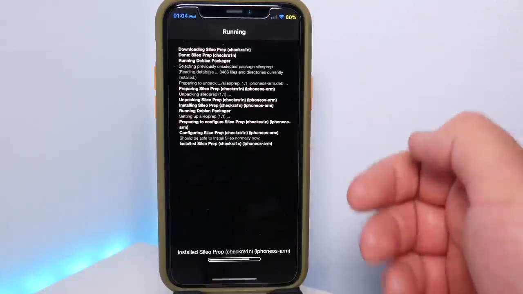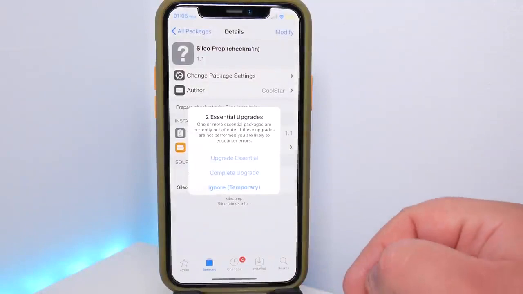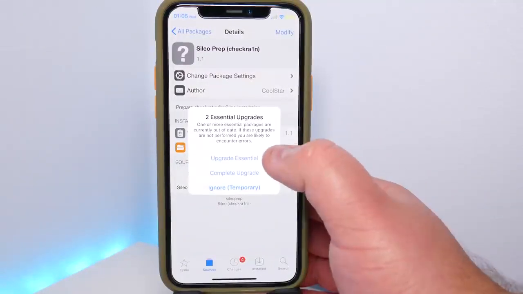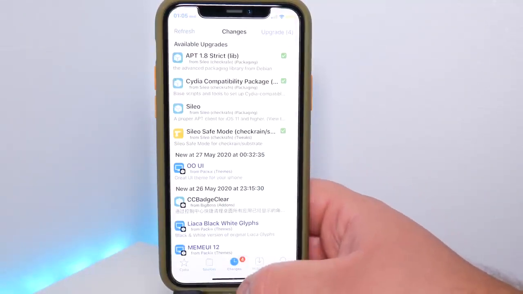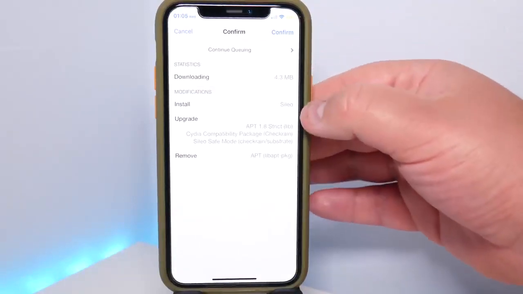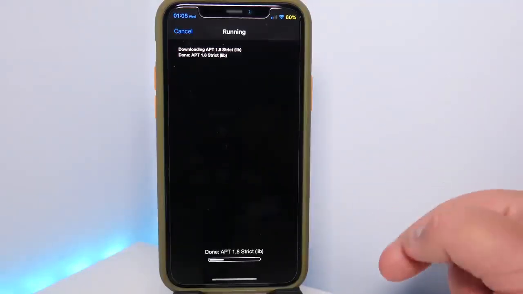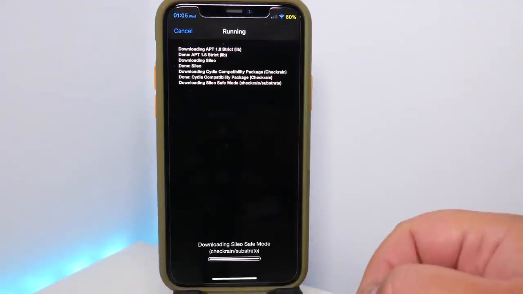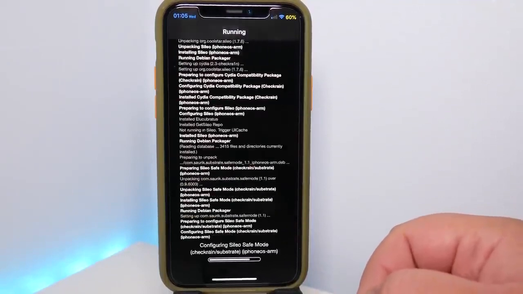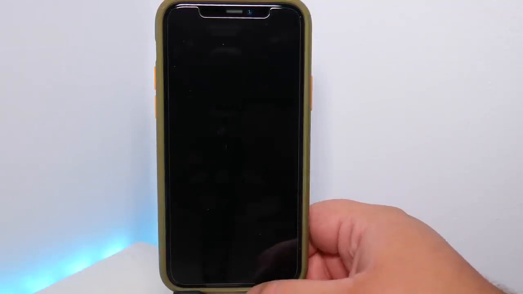And what you'll see is after this has worked, it'll then ask you to do some upgrades here. So what we'll do is click on ignore for a second, and then what we'll do is we'll click on upgrade 4. That'll install Sileo and upgrade all of the other bits here. So the thing to bear in mind is this, it will actually remove Sileo from your device. We can then easily put Sileo back on there, but like I say, don't be scared if you do get Sileo removed.